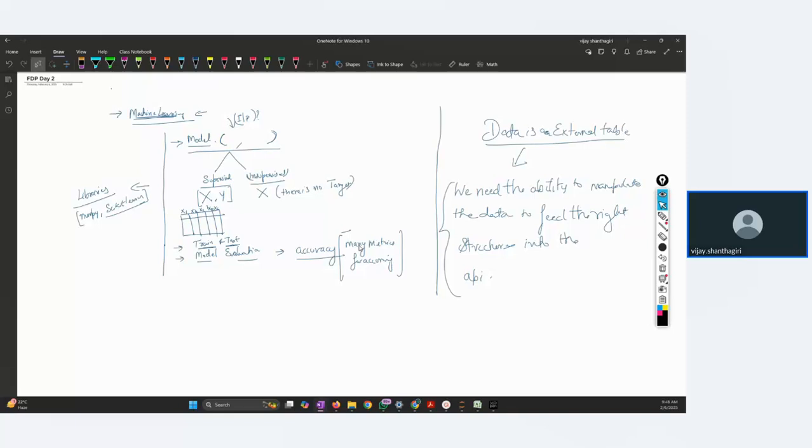Who will give you this ability? This ability is given to you again by Pandas. Your manipulation, separation of X and Y, differentiation between train and test, and all of this, the Pandas library will give you. (I'm sorry, my handwriting isn't really that good, but please bear with it.)